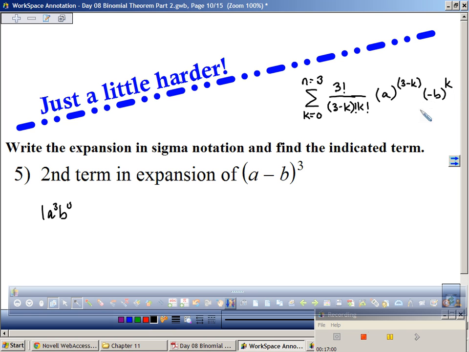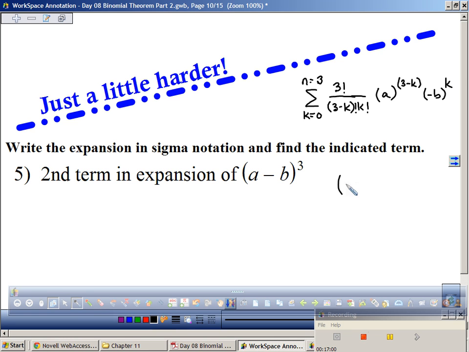Okay, I know it looks crazy. Let's just think about it in terms of this problem. And then you're going to be like, really, that's not that bad. Okay, so if I want the second term in the expansion, isn't the first term always 0 and the second k is always 0? What's the second term going to be? And the third term? Okay, so if I want the second term, k is going to be 1 less than whatever this is. Correct? Does that make sense?